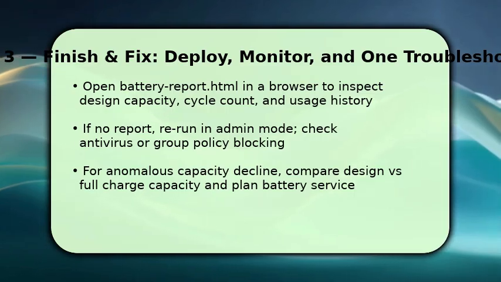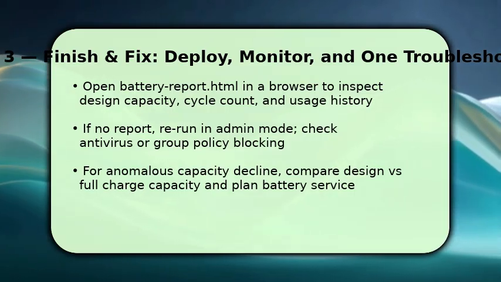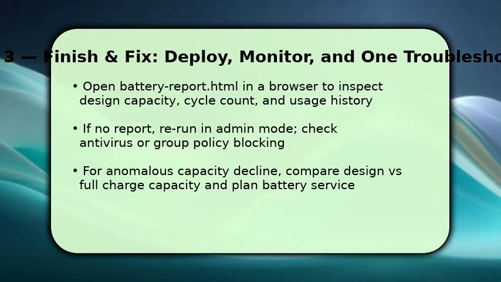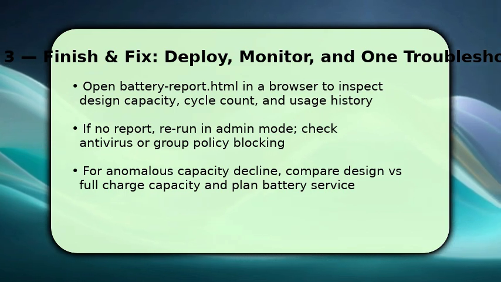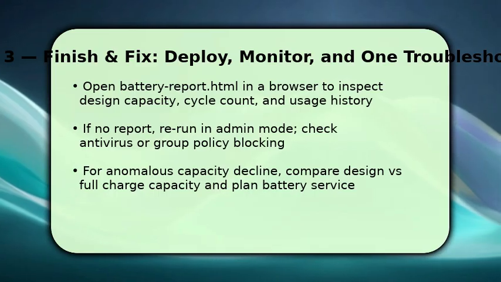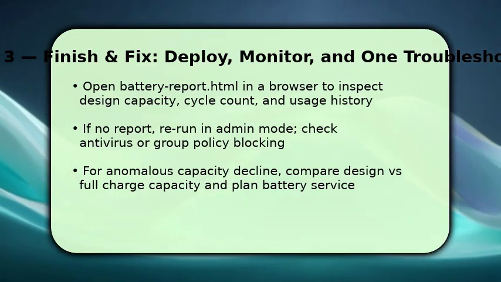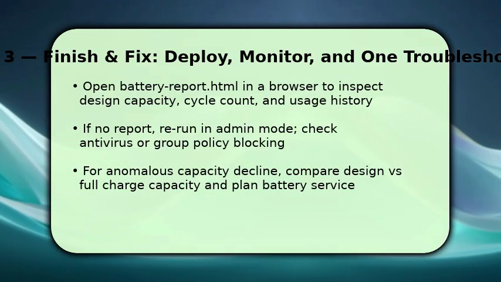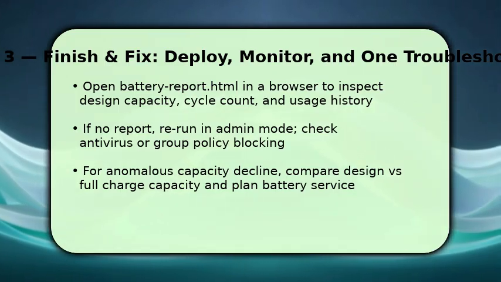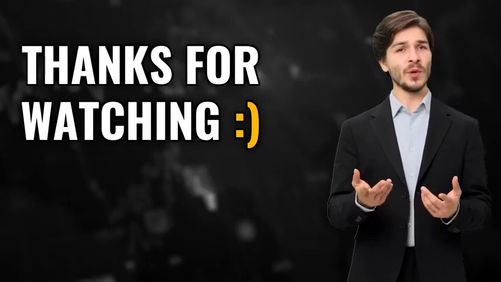If you don't see a file, rerun the command as administrator. Also check antivirus or group policy that may block file creation. For odd values, compare design versus full charge capacity to estimate wear. If cycles are high and capacity is low, consider professional battery service or calibrated full discharge cycles as a diagnostic step.